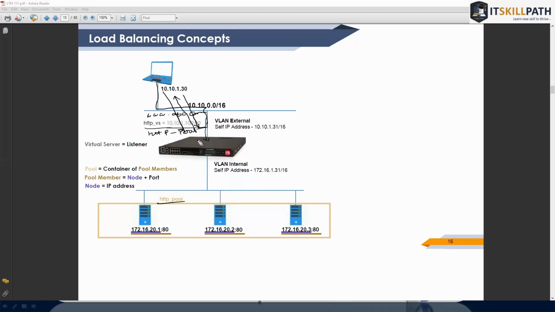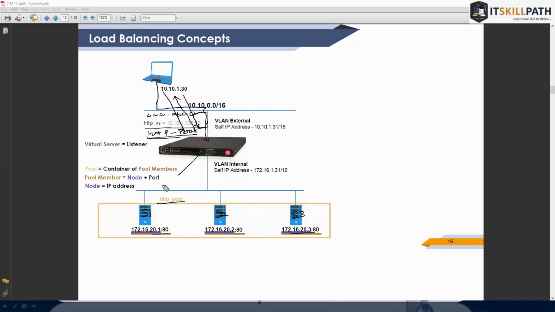After that, based on the load balancing algorithm, F5 will choose one of the backend servers. So in the HTTP pool, how many servers do we have? S1, S2, S3, with IPs 20.1, 20.2, 20.3, associated with port 80.